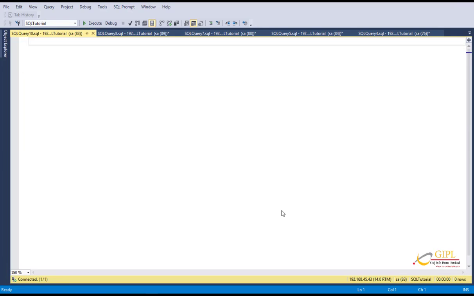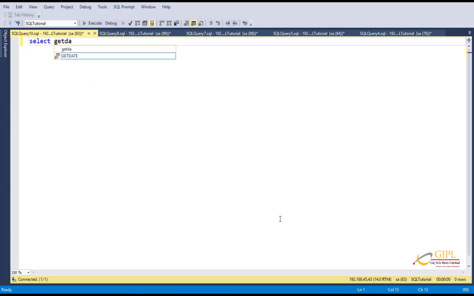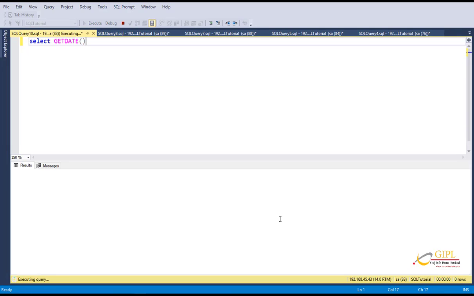Here we learn about the different queries for date and time in SQL Server. If you want to get the current date with time, we use this function. With that function, we get the current date and time.